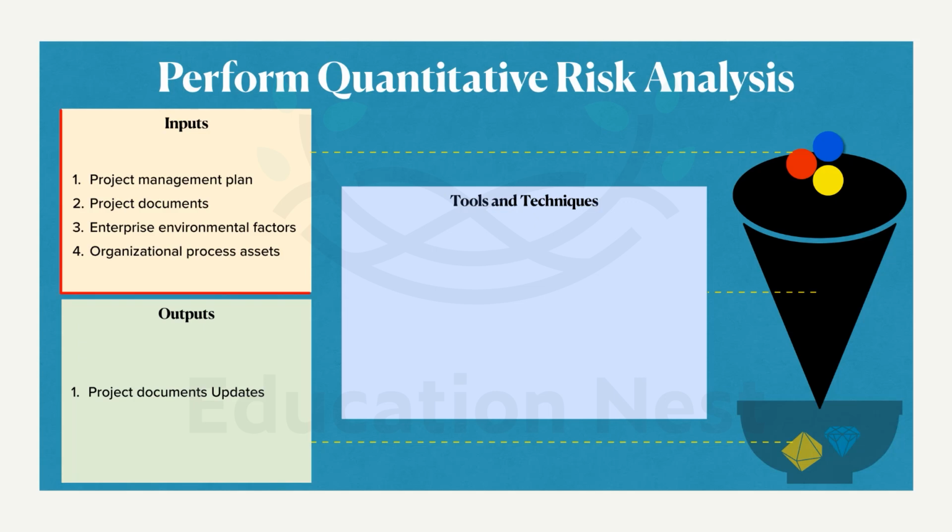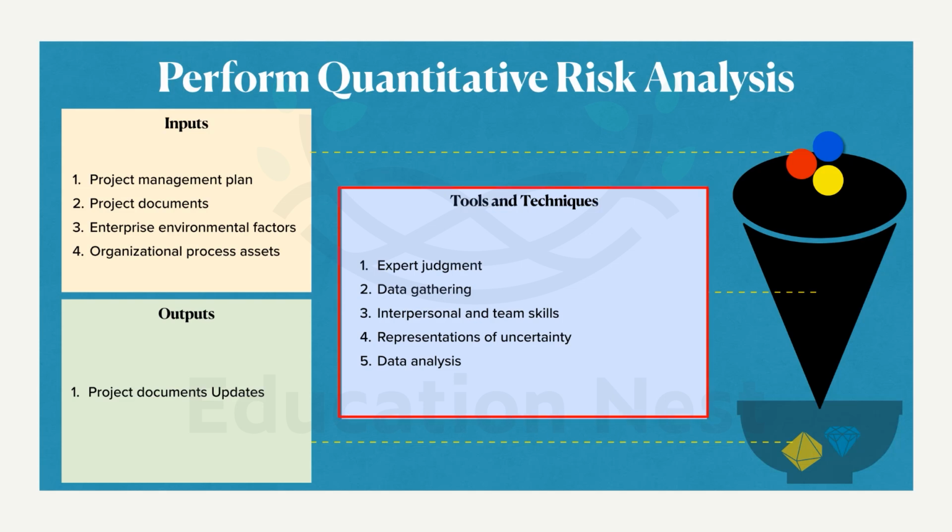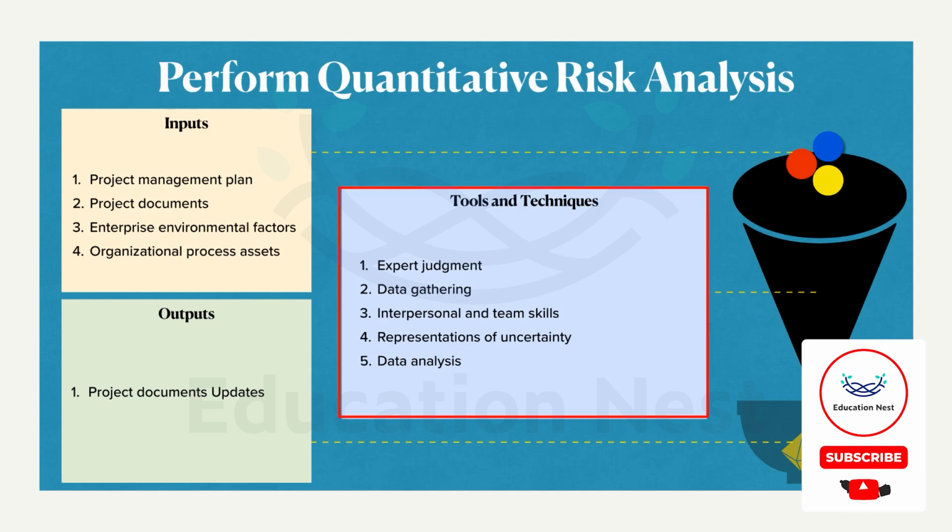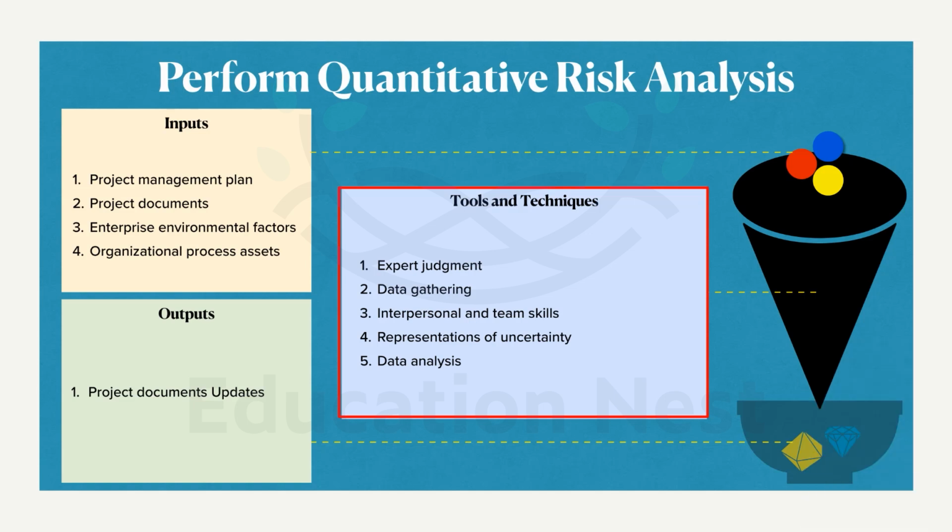All right, let's see what inputs we need. Again, the standard ones: the project management plan, project documents, all the standard documents you can use as inputs. The enterprise environmental factors and organizational process assets are also covered. Moving on to the tools and techniques, we have expert judgment. Who can be the expert on this quantitative risk analysis? Because this itself is a huge task. It's a time-consuming task. The data can be interpreted wrong if some wrong data collection happened. So we need an expert who already has experience in it.